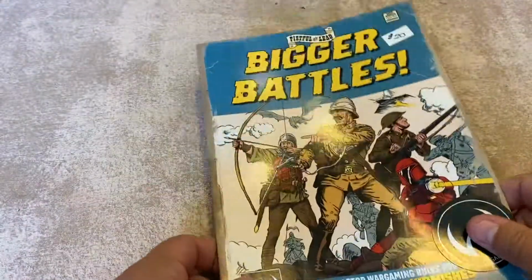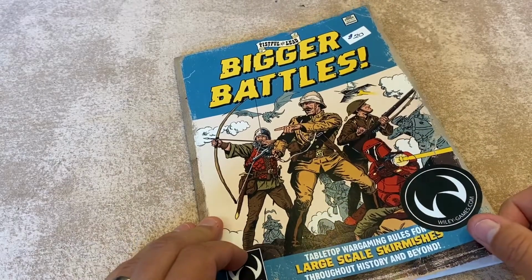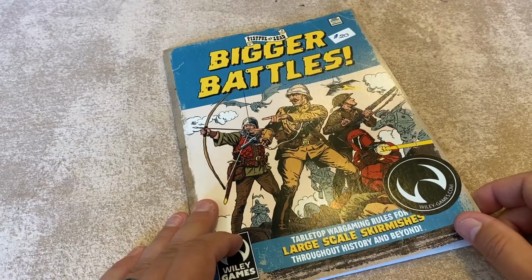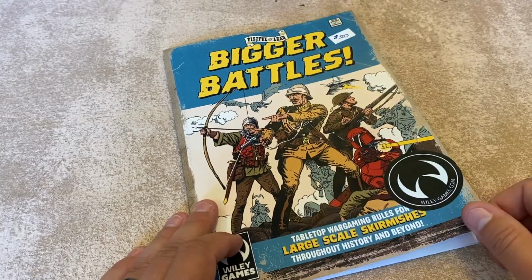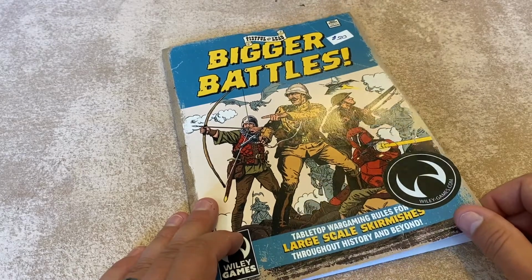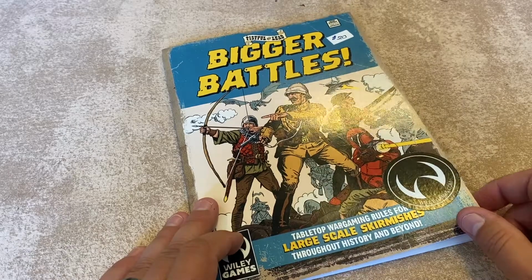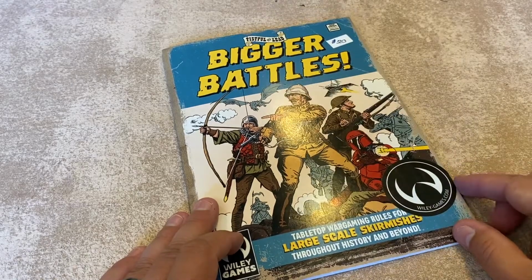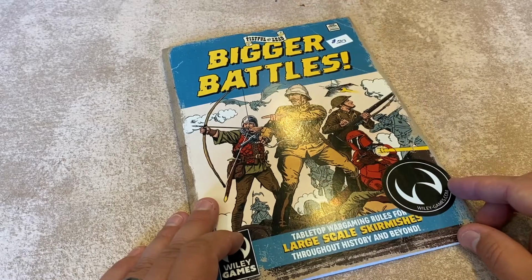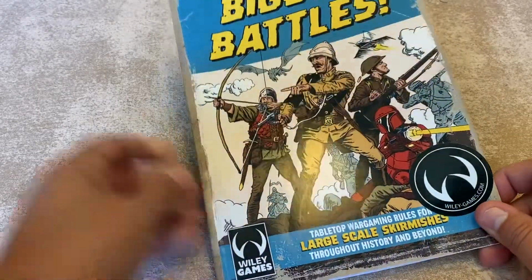After that, we introduced Bigger Battles. This is to basically play what it sounds like, larger scale battles using the Fistful of Lead rules. So instead of controlling 5 to 8 single miniatures, you're now controlling 5 to 8 groups of miniatures, whole units. This is written in such a way that you can use it for about any period or genre by adapting the different traits that the units have. Basically same mechanics, some different things.